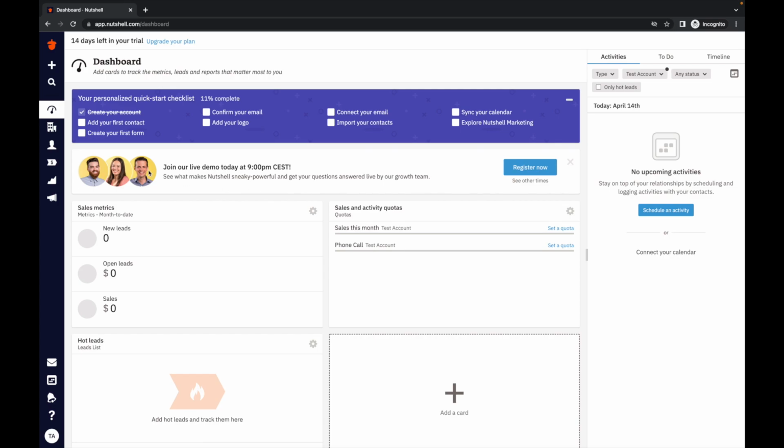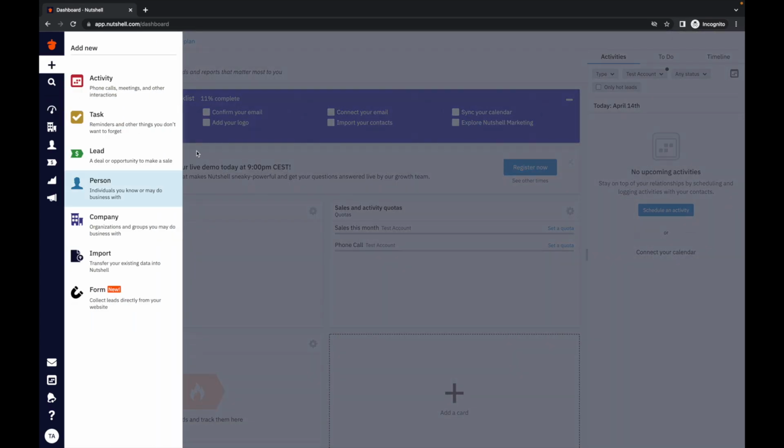So I'm going to start out by going through some of these startup items, and I'm going to add our first point of activity. So we can have a specific phone call, meeting, or other interactions with each person in our network. We can add tasks, which we can track, a lead. This is a downside of Nutshell if you're using it more for community management, but you have to sort of replace in your head everything that's about sales with something else within your community. Then you can add people, but also companies.